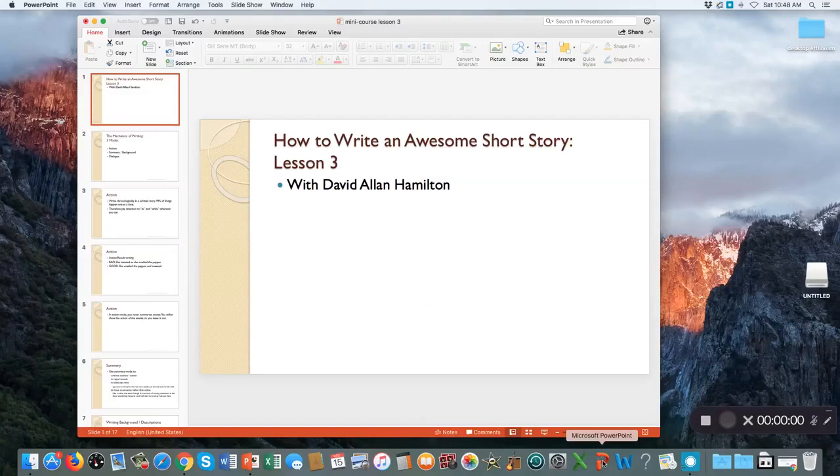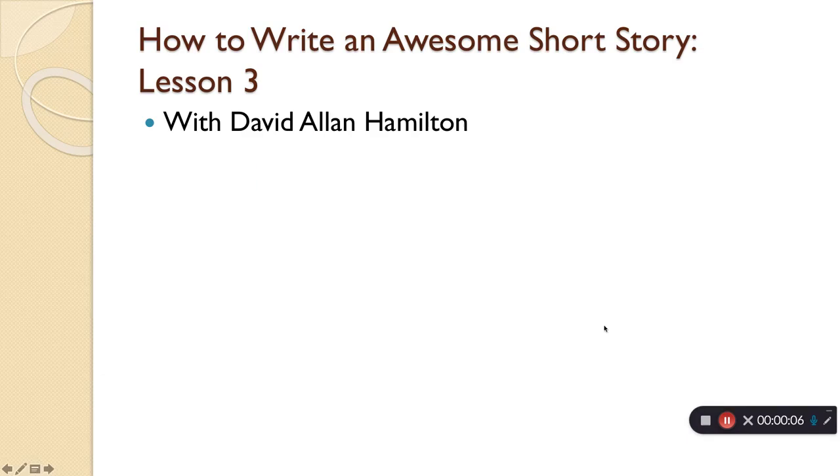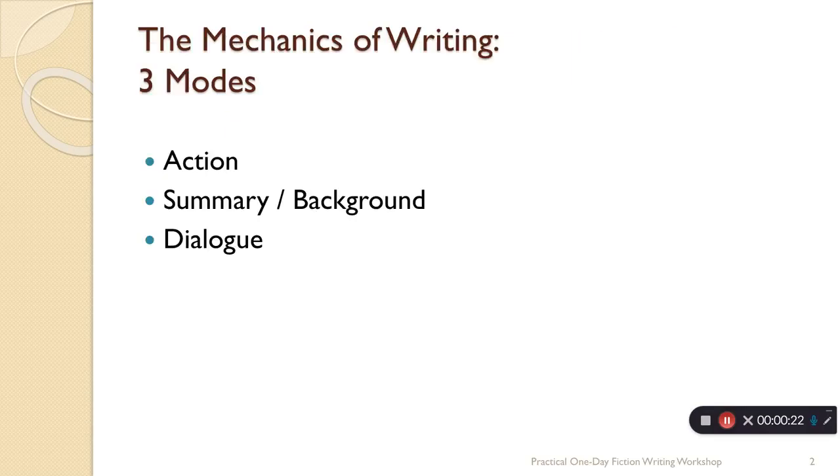Right, so what we're doing here is, we're now looking at day 3 of the How to Write an Awesome Short Story mini course. So lesson 3, this is for us. At this point, you should be working on actually writing your story based on the plan that you made and building in lots of tension and lots of fun stuff. So let's see what happens today.